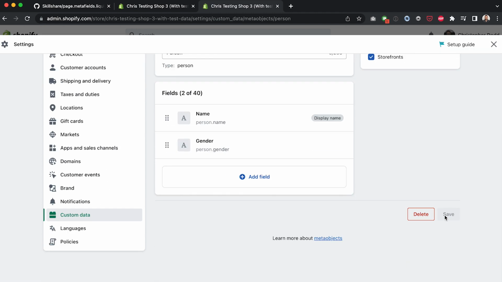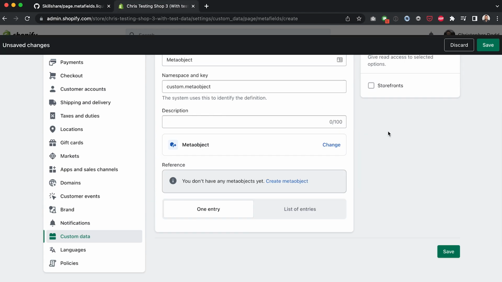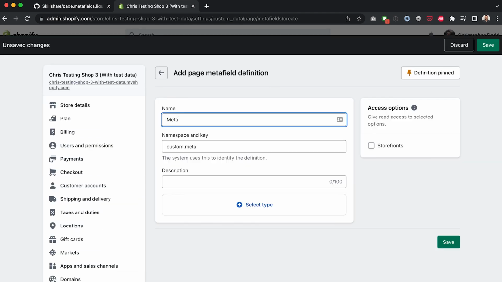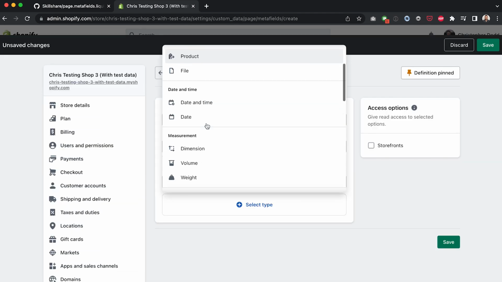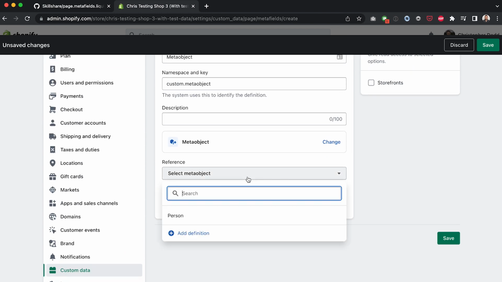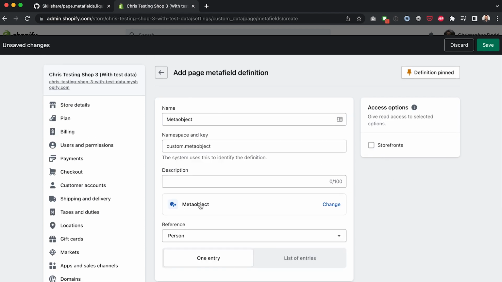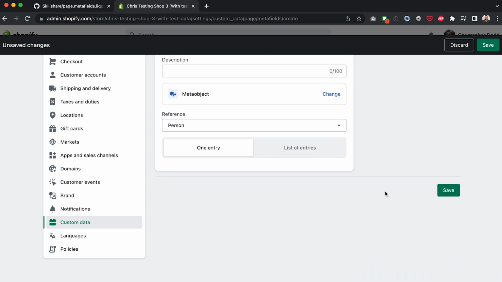And now I've created this person meta object. So that should hopefully mean that I can refresh over here, meta object, go into here, select meta object. And now I can select person. Okay, so now the user can select any person meta object to go into this meta field.